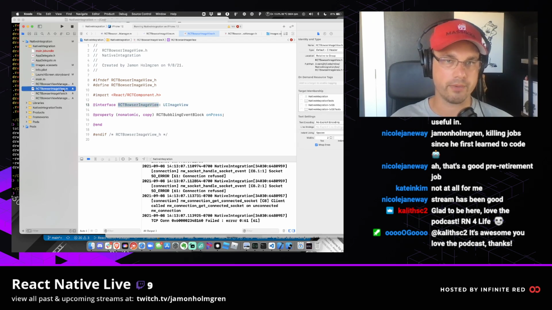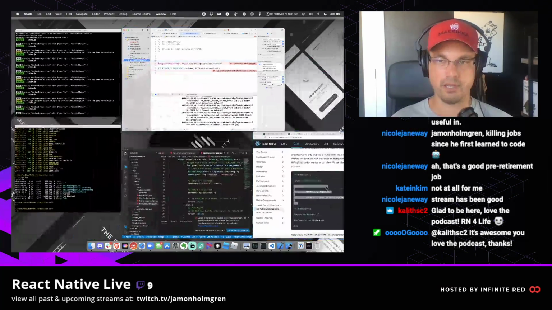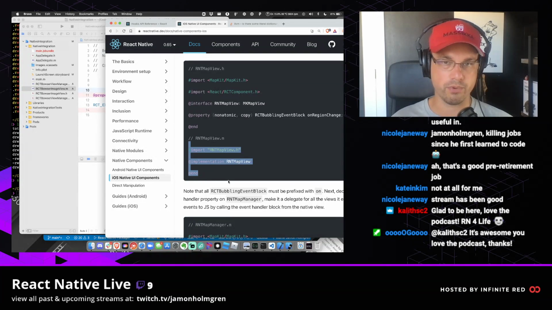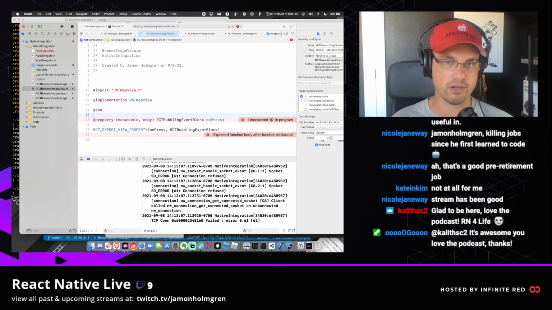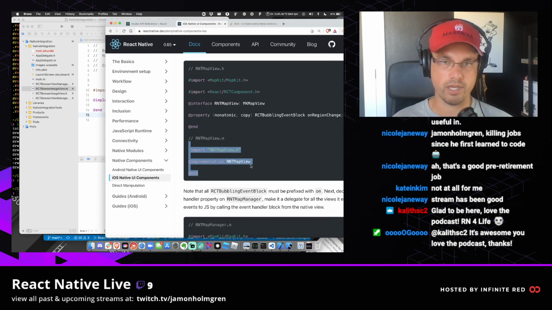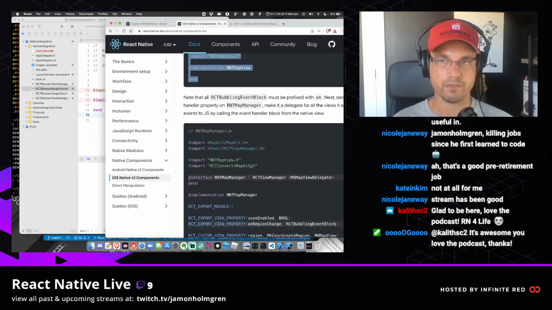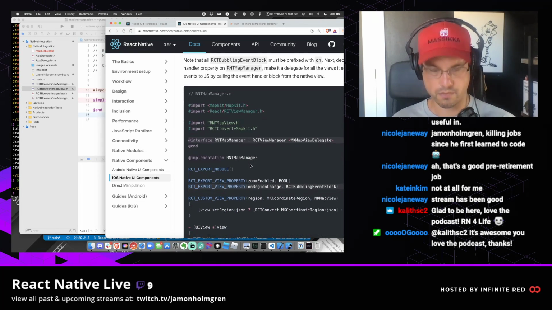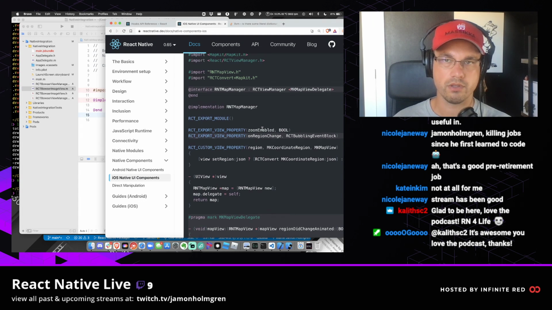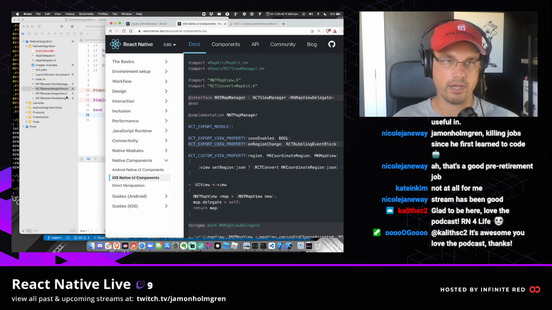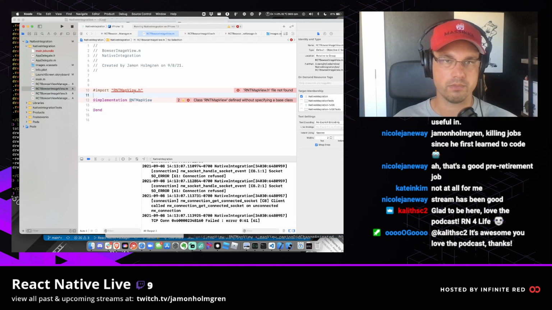Okay, cool. Now we go to the M view. Or the implementation, I should say, and we import that, and we just do like an empty implementation there, and then we go to our, oops, this should be RCT browser image view.